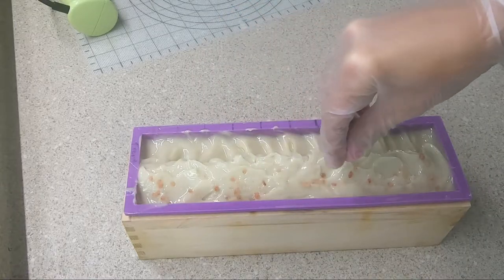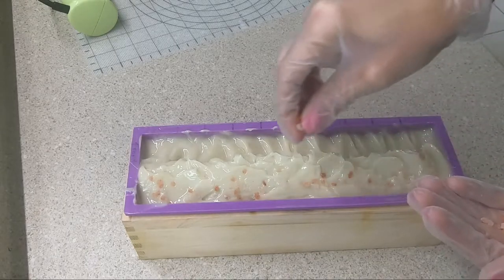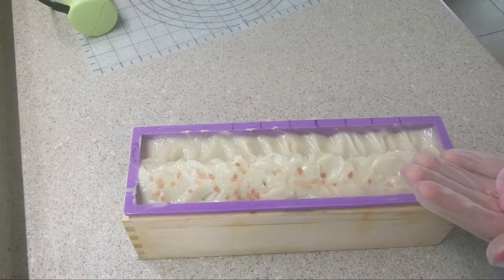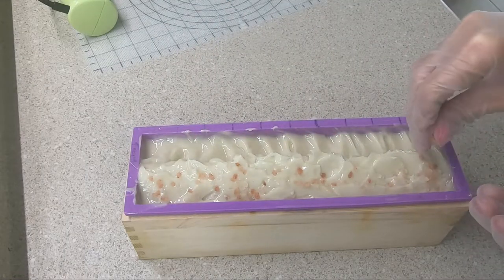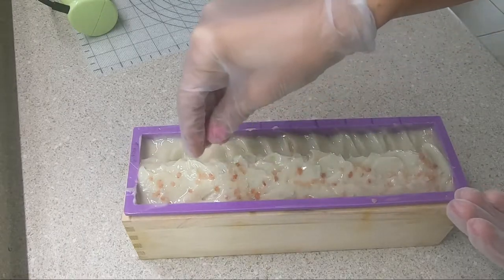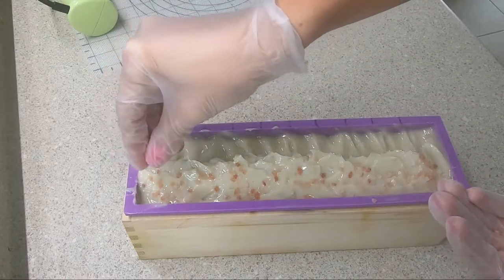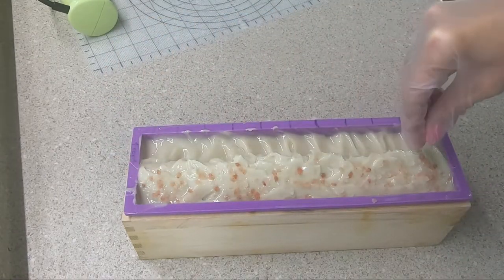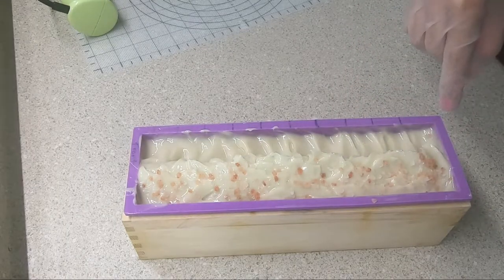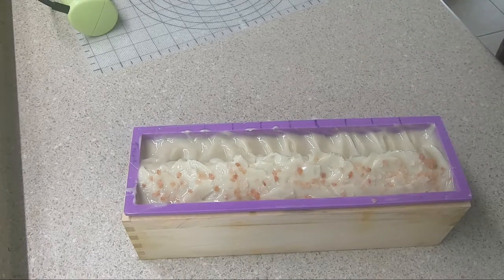It's a little tricky trying to get it just on the one side. There we go. That should be good. Oh, looks like one made it to the other side. Let's try to get that out of there. Come on. Come on. Thank you. All right.